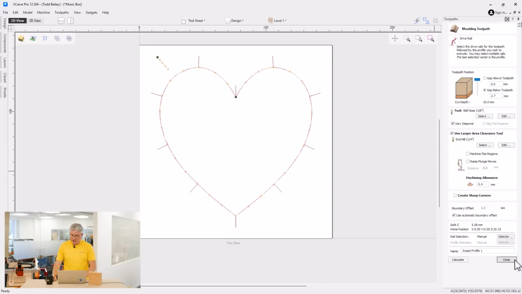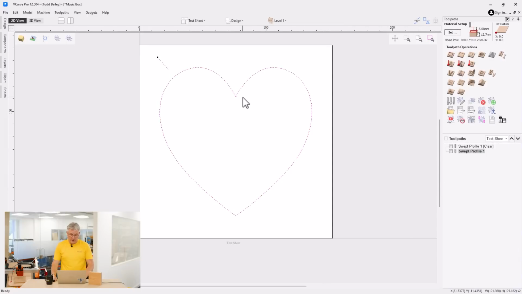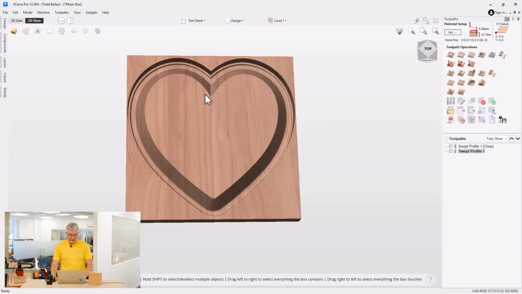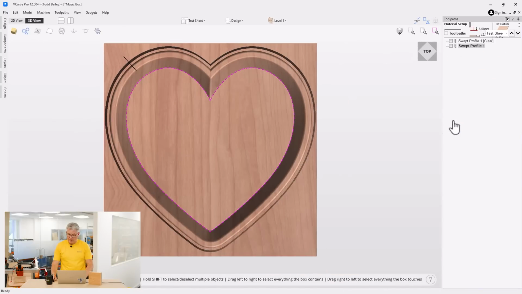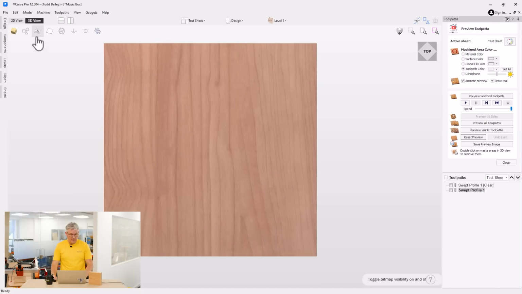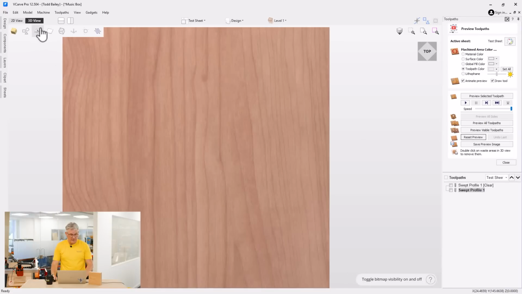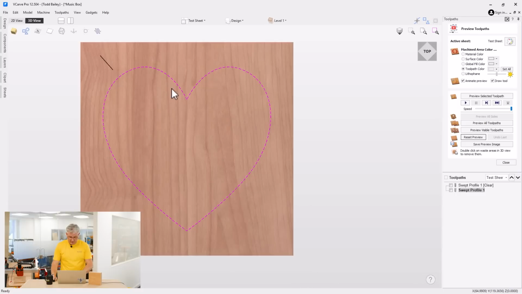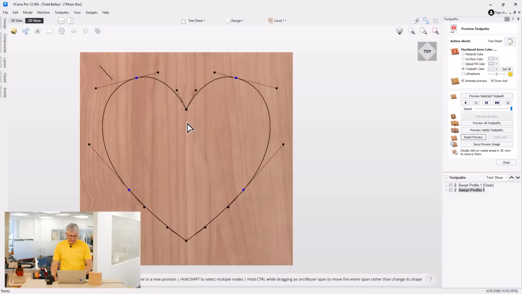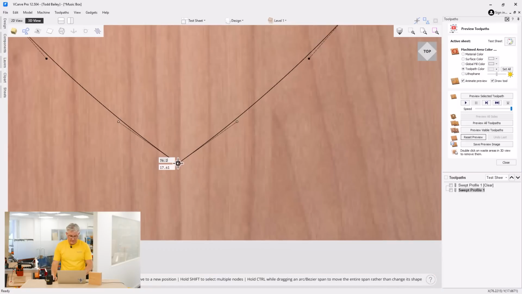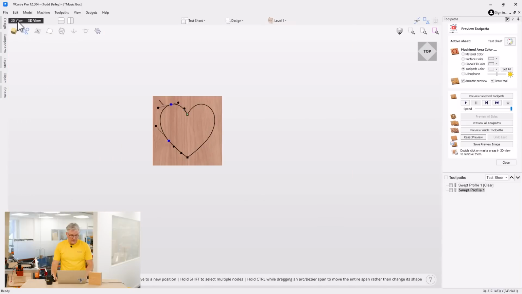So let's go ahead and do that. Let's close this down for a moment, and we are going to select this vector. Let's turn on our vectors in our 3D view, top down. Let's just reset our preview, and I can hide that. That looks good, perfect. Let's turn this back on again. Great. Let's go into node mode, and let's hover over this center one, and we're going to cut that. And then we're going to go down here and cut this one. Then we can have a look and see what we get. So let's grab that set of nodes, and we'll just move them out of our way so we can see that we've actually cut that in half.